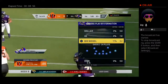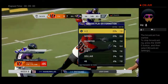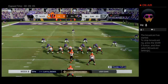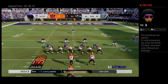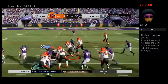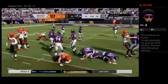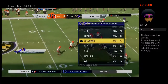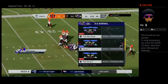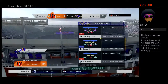And a Bengal 1st down. So in Raven territory now. Here's a 1st and 10 at the 32-yard line. Oh, they go with a tight end carry. Matt Judon there to bring him down. I call that play a success. A nice inside run sets up a very manageable 2nd down. A very solid gain on that play. 28-yard line.